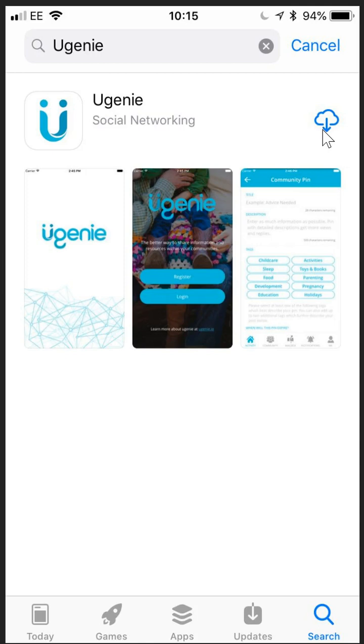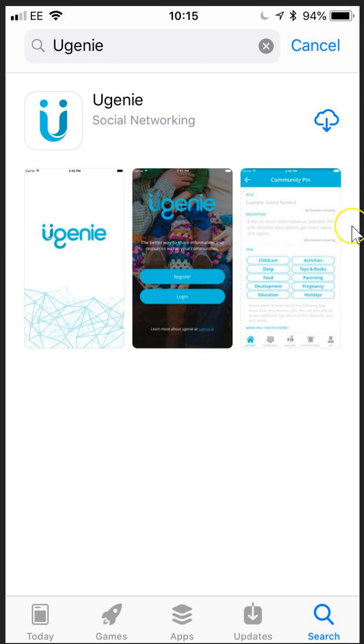For many of you, you will also have been invited by your chair and get a personalized email invitation to join the Grow Your Biz community. You can click on that invitation from your mobile phone and it will take you to the relevant store and help you through the download process.